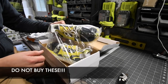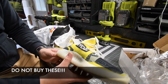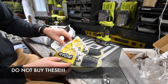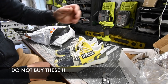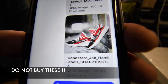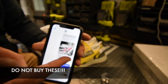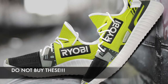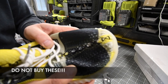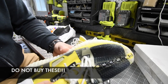We are gonna test these — and these things are crap. These were I believe eighty dollars. And look, this is what the Milwaukee looks like — the Ryobi looked just like that. I'll put this actual picture up in the video right now. Look at that — that's breakage of the actual color and it's all over the place.